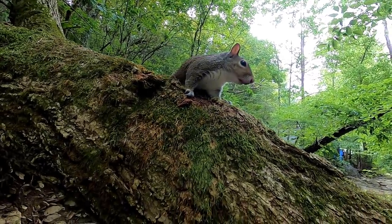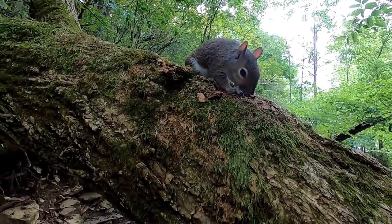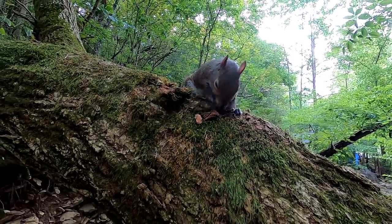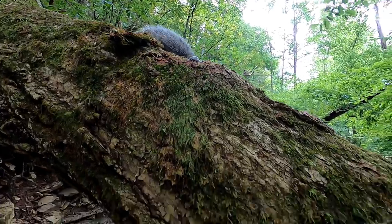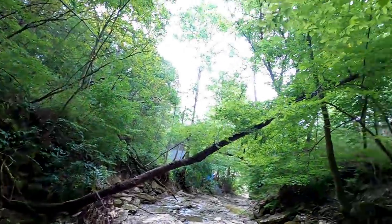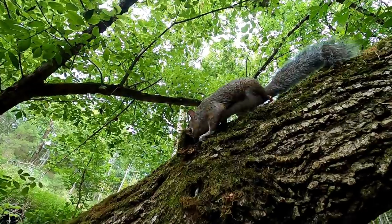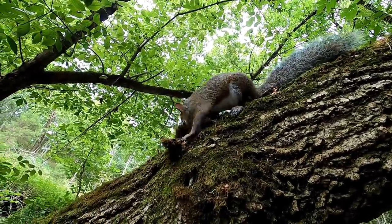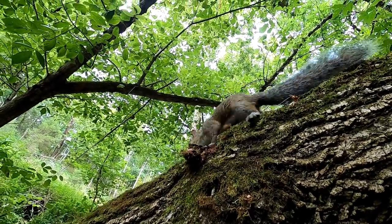Him being a male, I just don't know how he's going to act, so hopefully we see more of Peanut. We see Peanut all the time. Peanut comes every other day. Hopefully we see more of Walnut. This little guy's sweet, and it's been a pleasure to get to know him and share some food with him. He's definitely made me laugh a million times. He's crazy. Hopefully we'll see more of him.